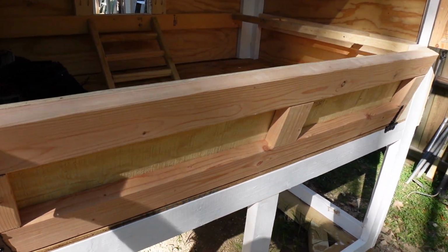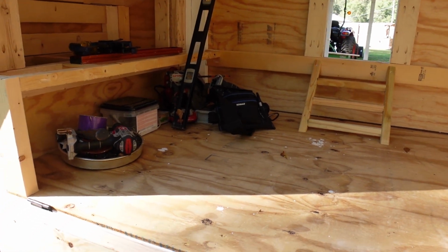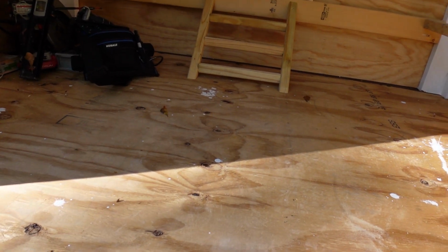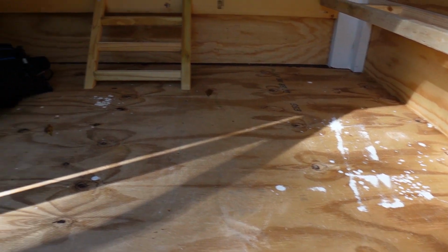You unlock this, you lower it down, and then you can rake out all of the chicken straw or whatever we're gonna have in here to keep it clean. This is marine grade lumber, but I'm gonna lay laminate in here to keep it from rotting sooner from all the chicken stuff.